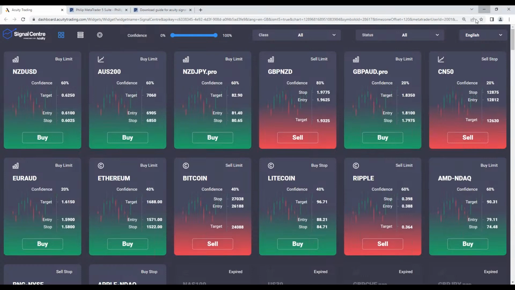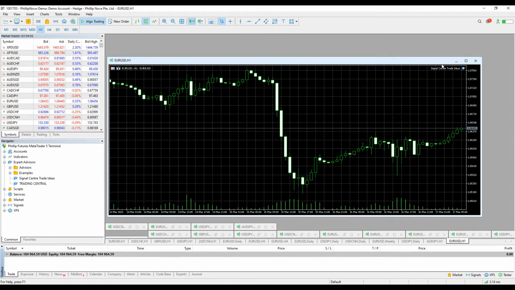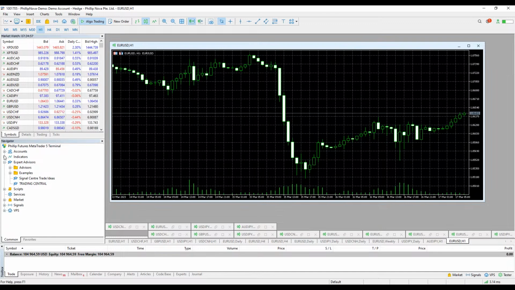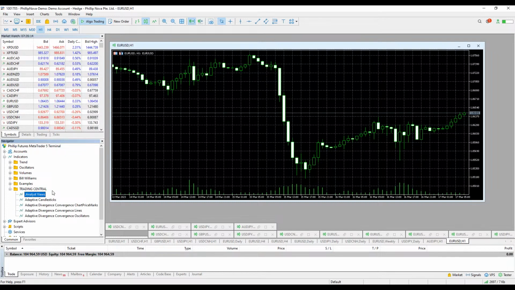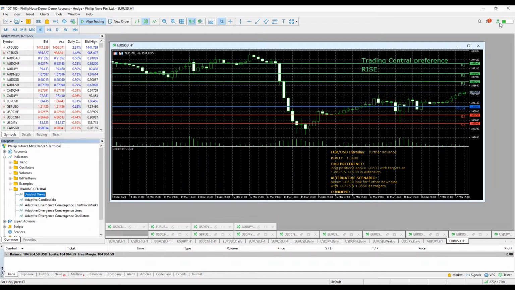All right, so next up, I'd like to bring you to another tool on MT5, which is the Acuity, which is the Trading Central indicators. Remember I was talking about this Trading Central Analyst View. You can find that tool under Indicators. Go on Indicators, Trading Central, expand on it, Analyst Views. You simply drag and drop on any chart that you like, on any time frame. Here you go.